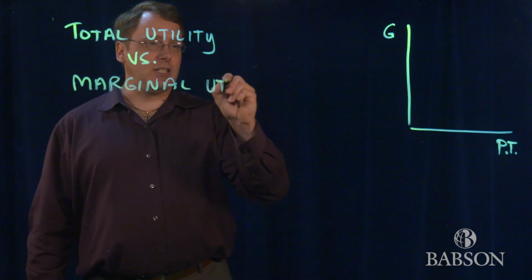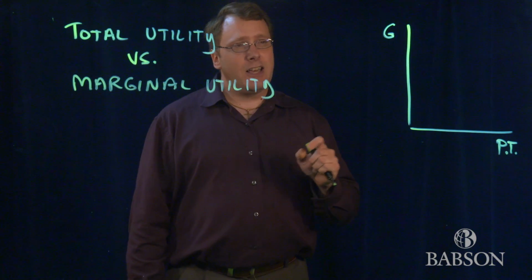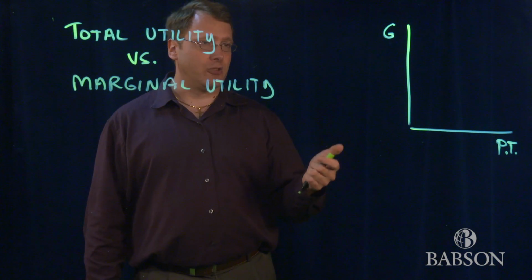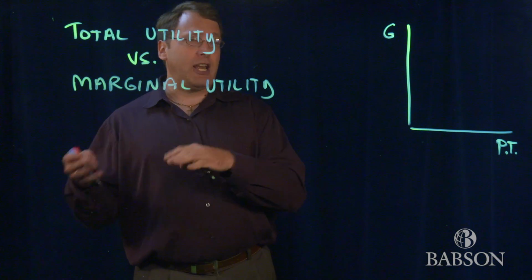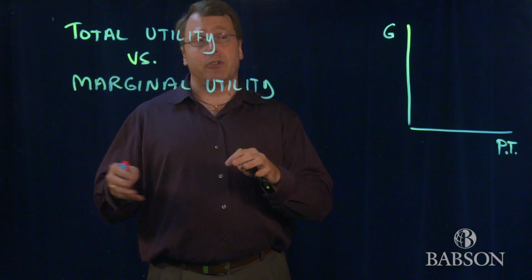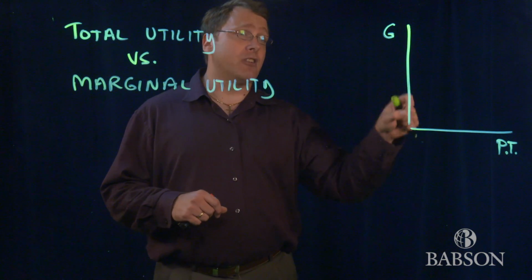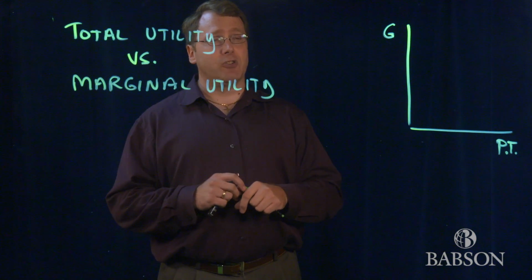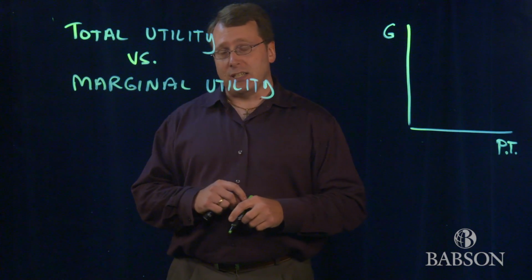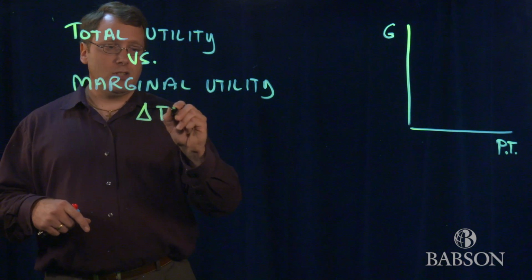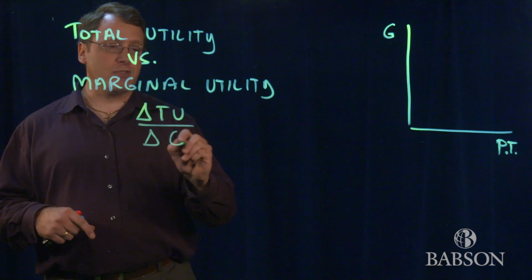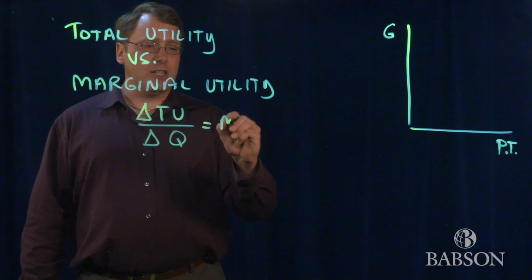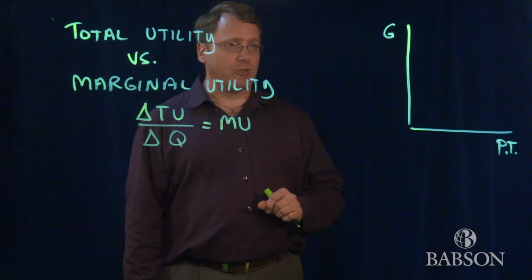And then compare that with, say, marginal utility. Marginal utility is the idea that every time you change what you're consuming, you're gaining some additional utility. So if you already have, say, 2 ounces of granola and a Pop-Tart, and you consume another Pop-Tart, then you gain a little bit more utility. That's the marginal utility. And the marginal utility is really the change in the total utility that comes from some additional quantity. So what we could see then here, that is our marginal utility.